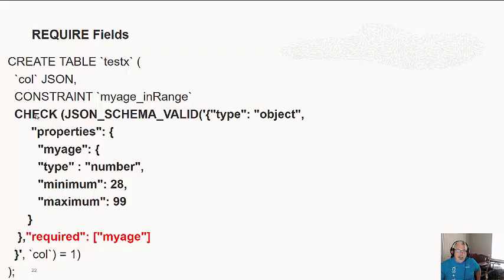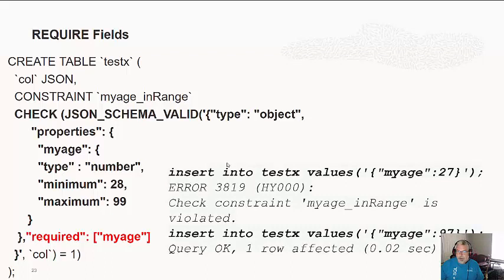Now, in this case, we're going to run the check using the function JSON schema valid. And there again is our exemplar document embedded in the definition of the table. If the check doesn't return 1, the constraint fails. So we try to insert some data. In the first one, insert into the table values myAge 27, and the constraint myAge is violated. Why? Once again, it's under the minimum. Now, if we try to give it a valid value, insert into text values myAge 97, in it goes. So this time the server is doing the check for you, making sure it is a valid schema document, that the document has a key of myAge, that it is a numeric value, and that it matches a value between our minimum and maximum.